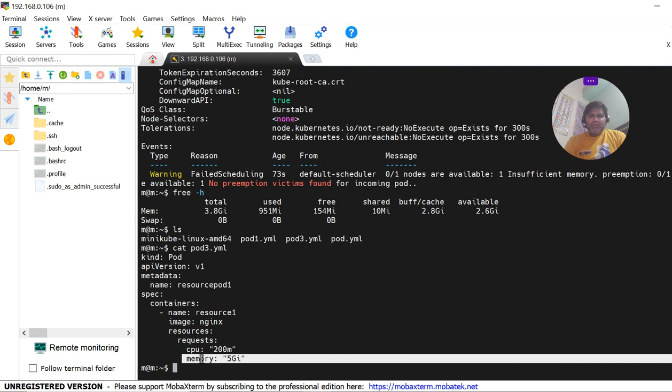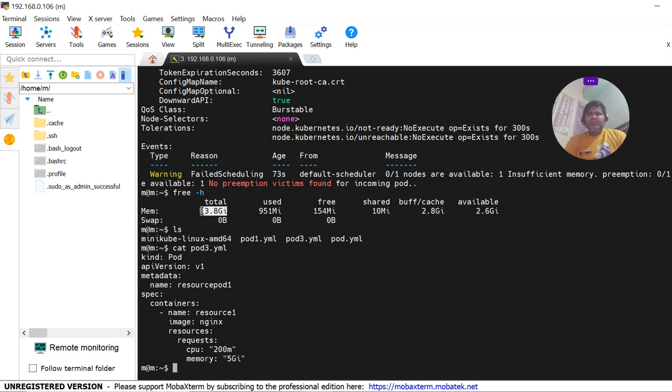Yes, I set the memory to 5 GB, but there is only 4 GB of space. So how can the container be created? The kube scheduler is unable to schedule it because of insufficient memory.